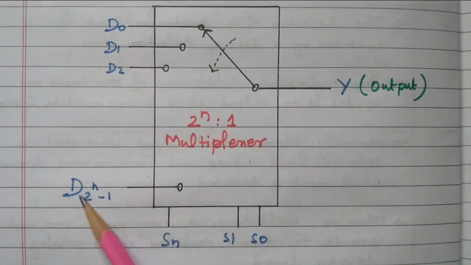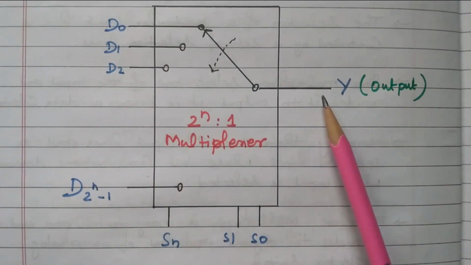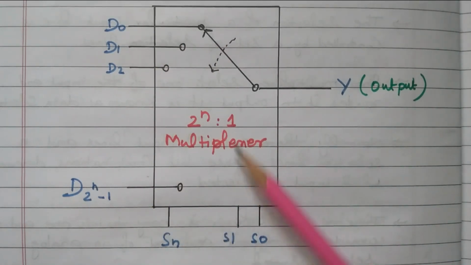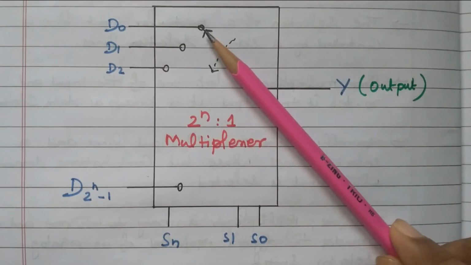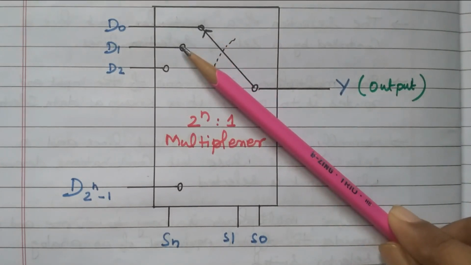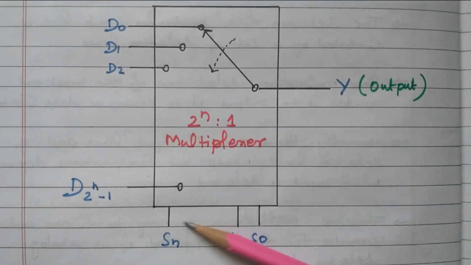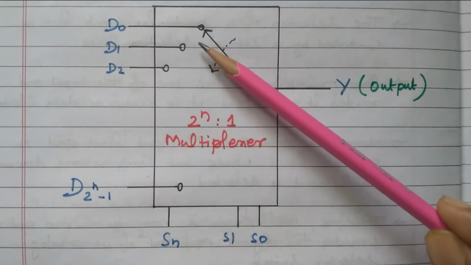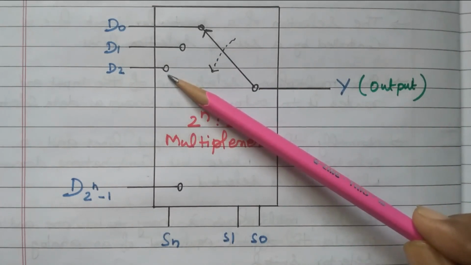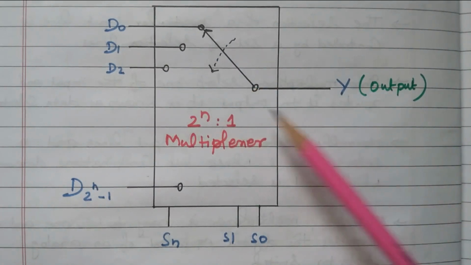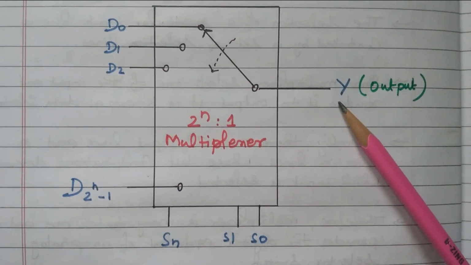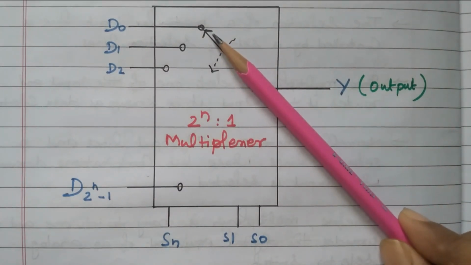Up to this we have the inputs available. This is the selection line. This is the output. So based on the selection line, it will act as a switch. It will connect to D0 or D1, D2, D3 like that. When the selection lines are changed accordingly, it will connect the particular input so that particular input will be available as the output, right? So it acts like a switch, right?